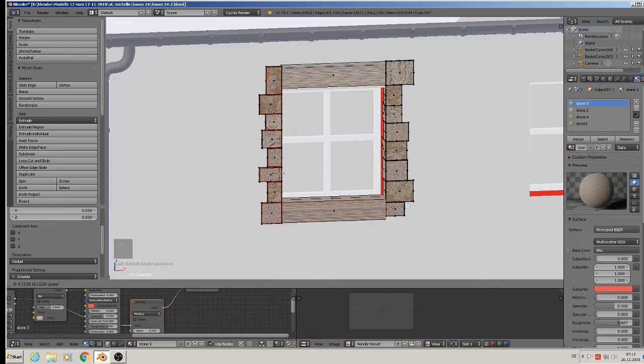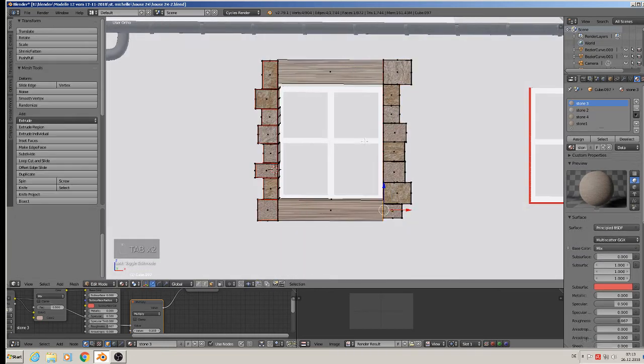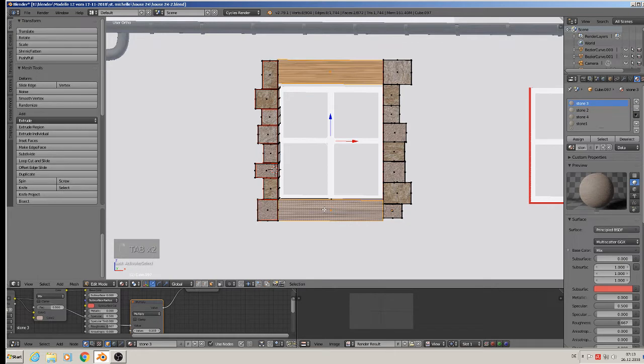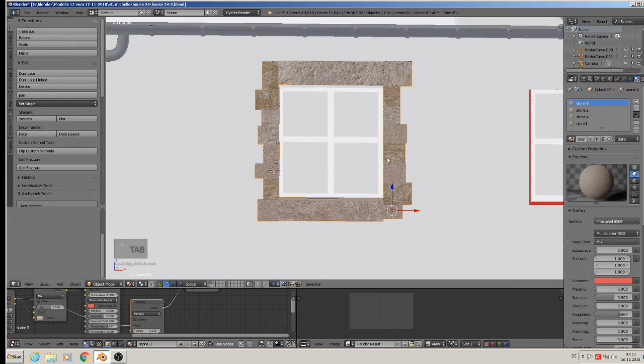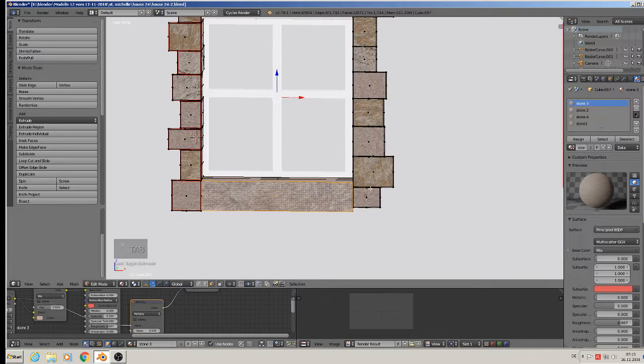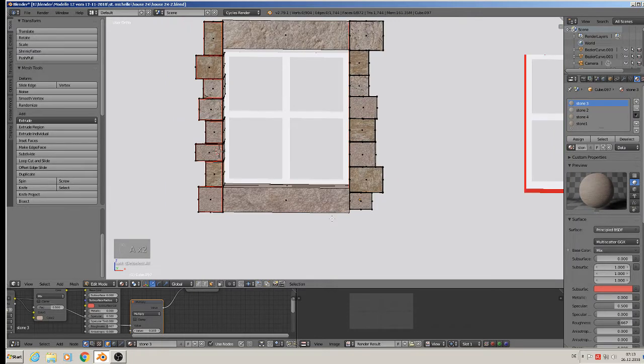So, I've done that. Here we need an unwrap from view. Then materials should fit. We see that they don't look so good here. So we have to tweak a little.